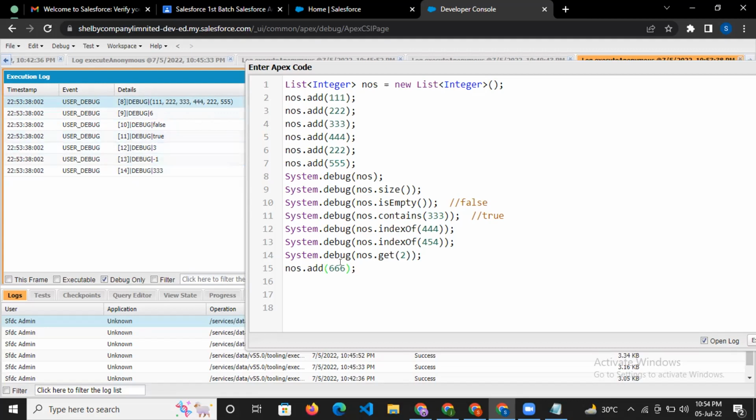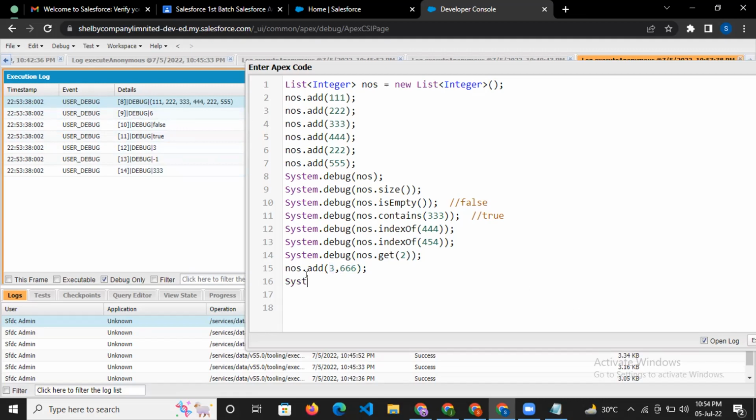That means at third index, you want to insert the element 666. So what I will write here: 3, 666. On which index, which element? Like I want to insert 666 at third index. So 111 at 0, 222 at first, 333 at second, and then after 333, 666 will be inserted at third index, and the remaining elements will be shifted by one index.